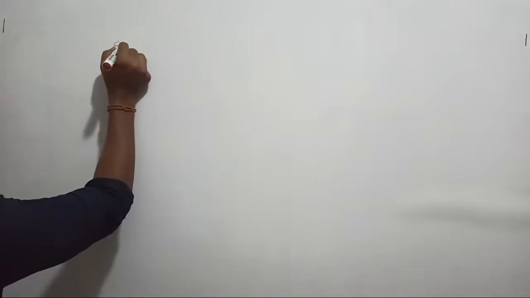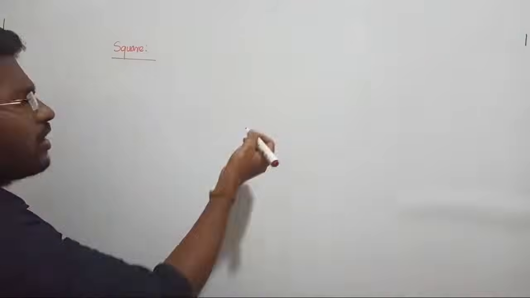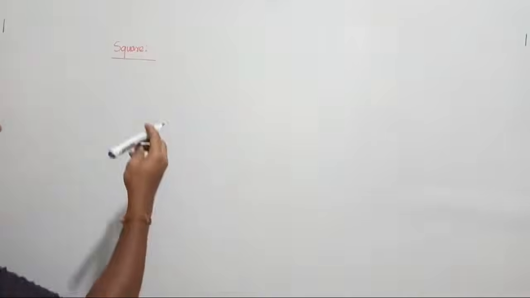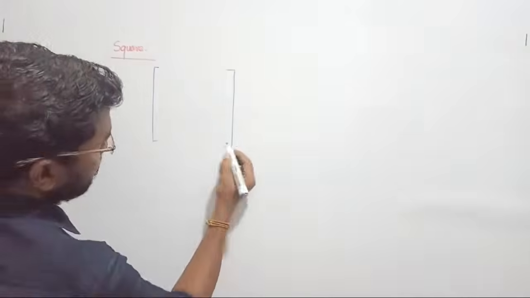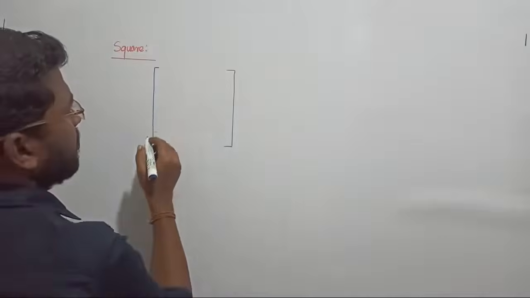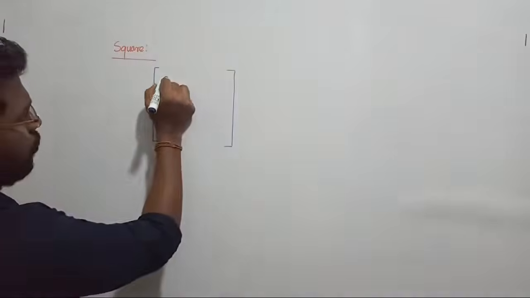Once again, singular and non-singular matrix will be the classification of square matrix. Under square only we are going to consider singular and non-singular matrix. First, we have to select some square matrix. Shall we take 2 cross 2? Or we can consider 3 cross 3 also, no problem.